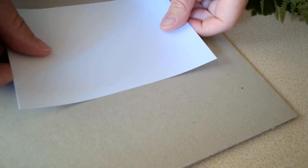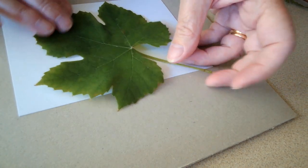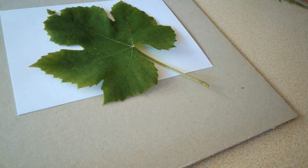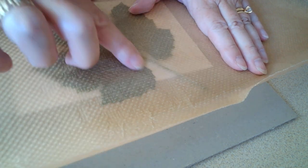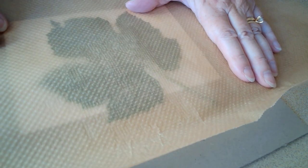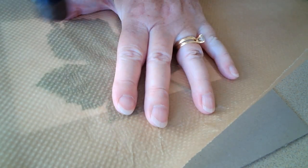Okay, so I'm going to start with a light piece of card, and then I'm going to lay on it my leaf. It's an angle I've chosen, and then all I do is I put a piece of baking parchment over the top. I've got part of it leaving the card, but that's fine. I'm quite happy with that. And then I'm going to hammer. So you may want to turn down the volume on this.